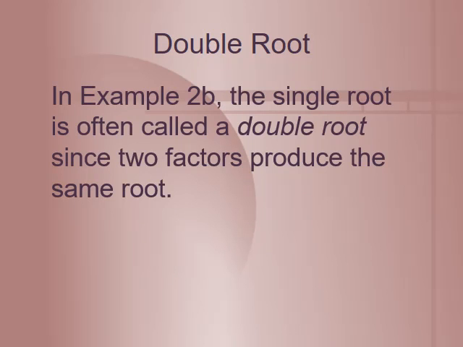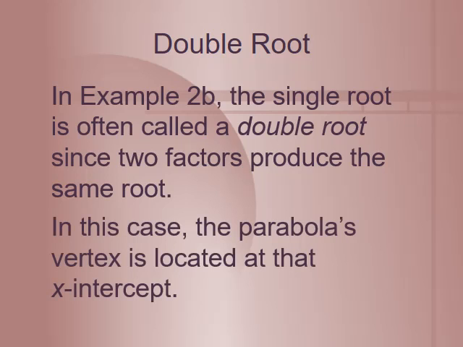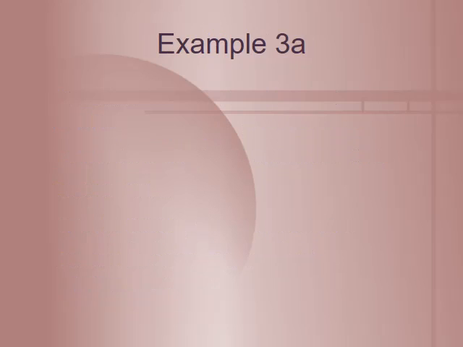Okay, so whenever we saw that second example, it's sometimes called a double root because both factors factor out to equal the same thing. They both equaled 2 in the end. And whenever this happens, the parabola's vertex is going to be at the x-intercept. So that's a little hint. If you have one specific function squared instead of two sets of parentheses, then you're going to end up with your vertex at that spot.